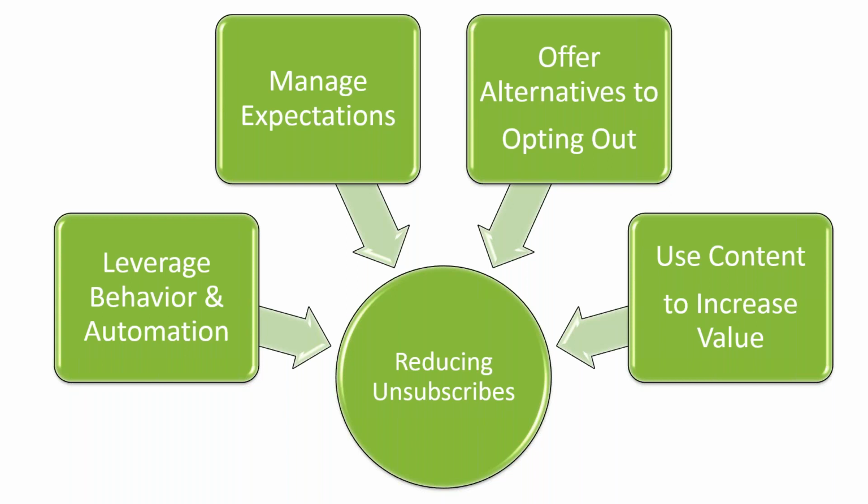Offering alternatives to opting out. Now, while CAN-SPAM requires that you have an unsubscribe link, making it available for a recipient to say no, there's certainly an option where, if you have a preference center, you give them an opportunity to opt down instead of opting out. That certainly helps keep them engaged and keeps them from completely stopping any kind of marketing emails coming through, but it gives them control and a chance to say something about maybe the types of content that they're more interested in or not interested in. So it's not an all or nothing type of proposition.